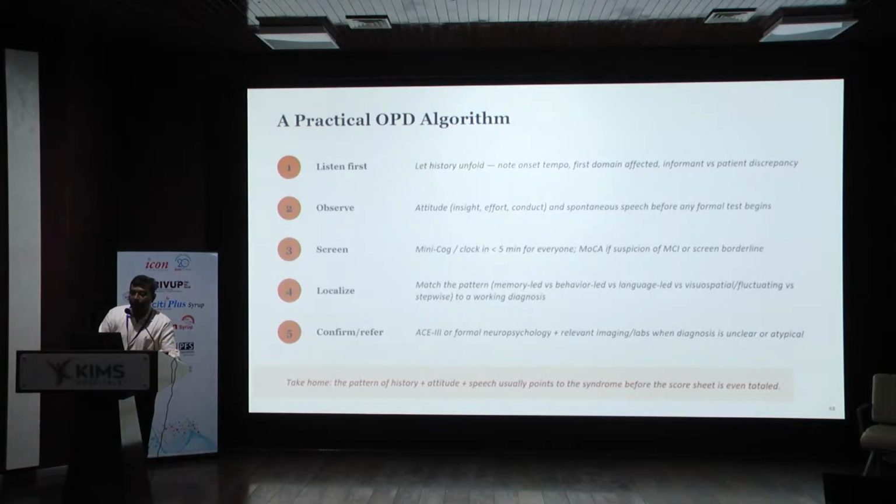Before ending my slides, I just want to say that listening to the history, observing the attitude, and speaking with the patient plays a more important role than the cognitive assessment, because cognitive assessments may be normal or silent in highly educated or high-performing adults, or in very illiterate people. So they may overdiagnose or underdiagnose. So always correlate the cognitive assessment scale with the clinical symptoms, history and speech.